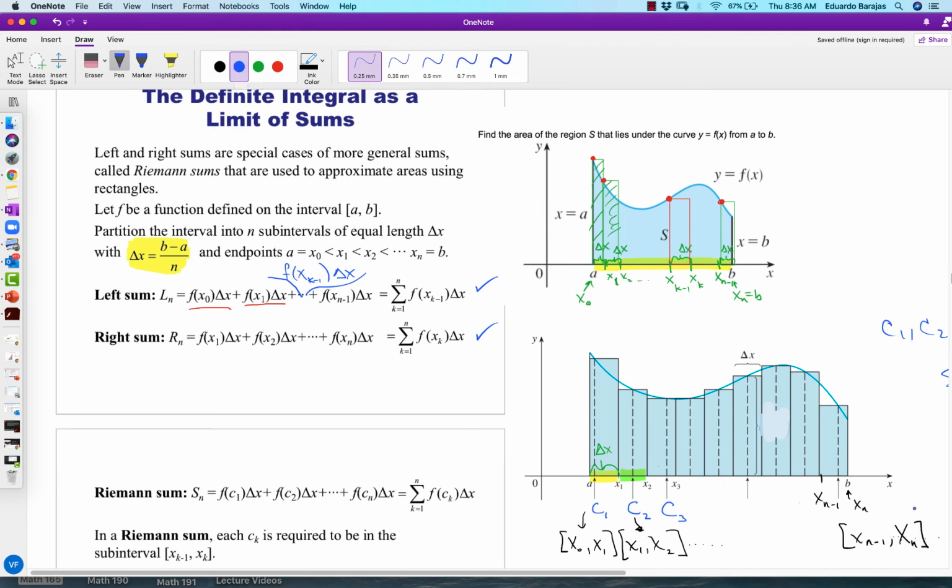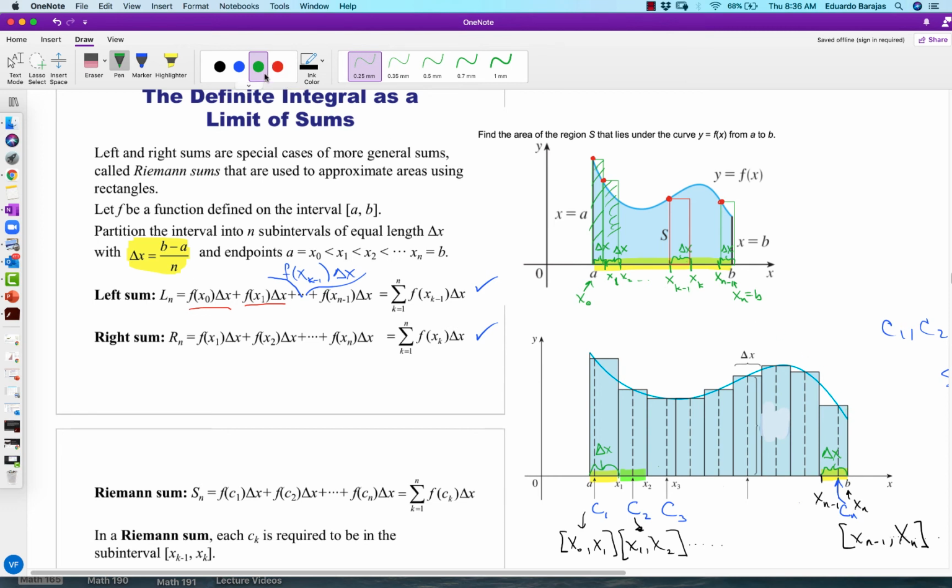And likewise, some value chosen within that base of that rectangle will be the value of C sub n. So there will be some value C sub n that is in that set. Let's highlight it again. So that would be that one. It'll still have the same base, so it'll still be a delta x width for that rectangle. They all have the same base. It's just that we'll use the value of C sub n to establish the height.